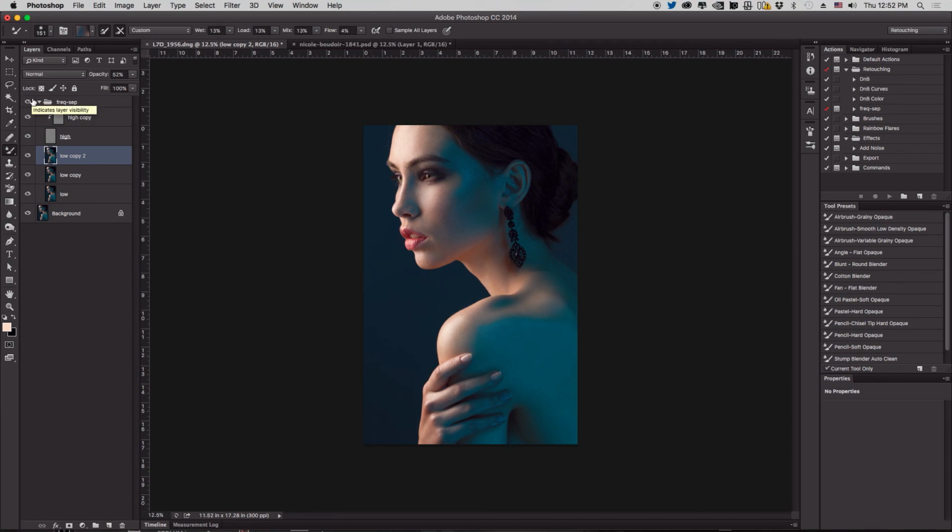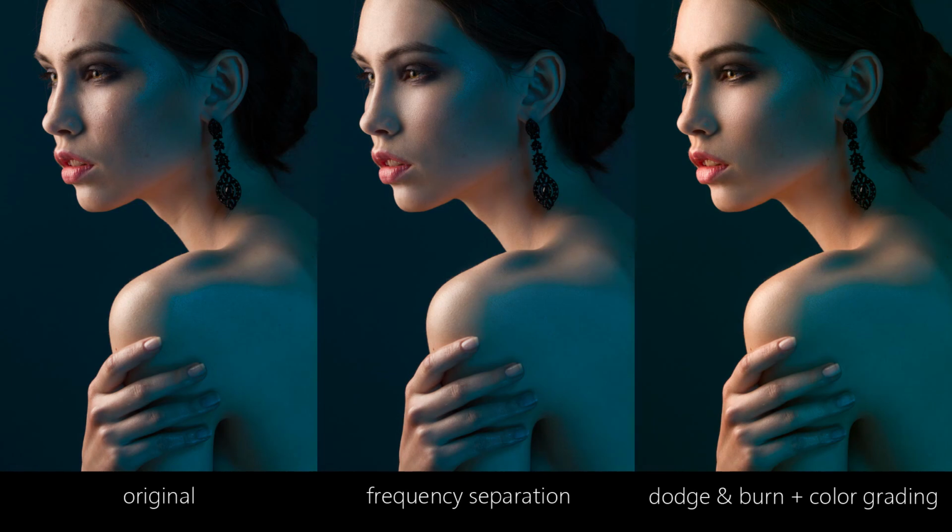But this gave us a pretty basic outline for our dodging and burning to be quicker, easier, and better on top of the frequency separation. So I don't pick one over the other. I make these two techniques work together, basically.